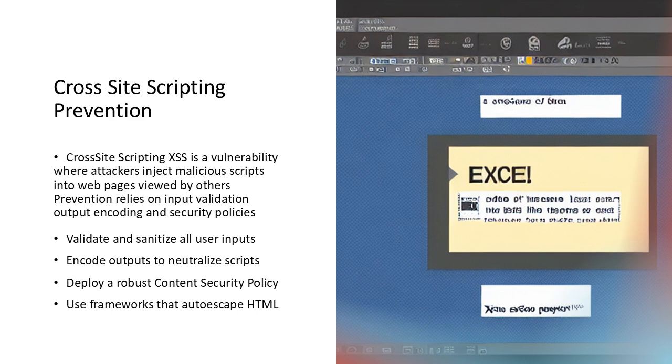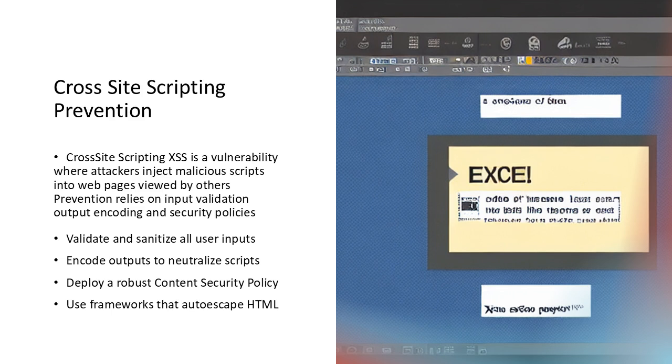Here's a simple explanation. Preventing cross-site scripting, XSS. Imagine you're at a restaurant and someone asks the waiter to write a message on your plate, but they sneak in some extra words that can make your plate start dancing or playing music unexpectedly. That's basically what happens with XSS. Attackers put malicious code on websites, making them behave weirdly.